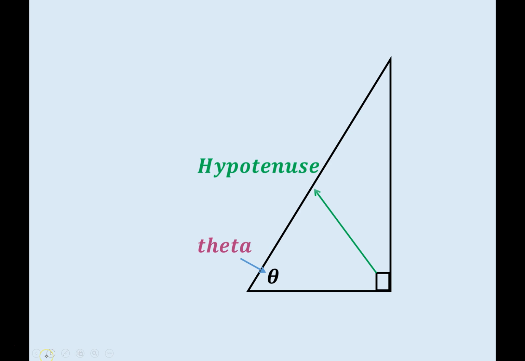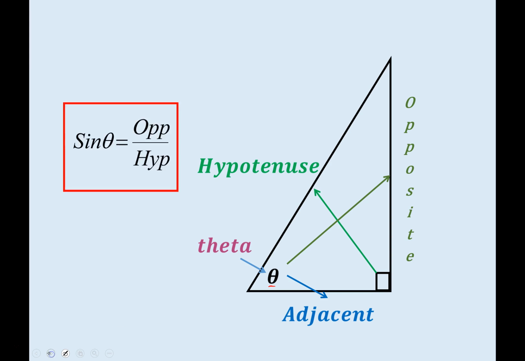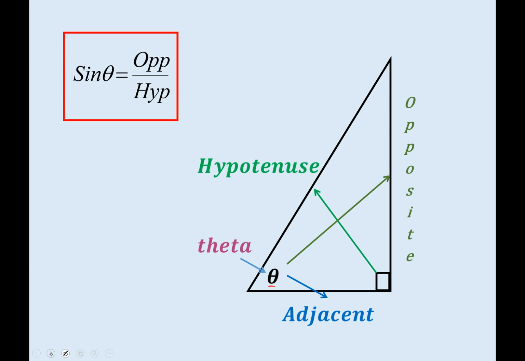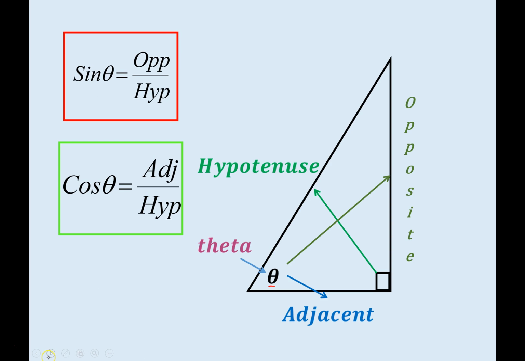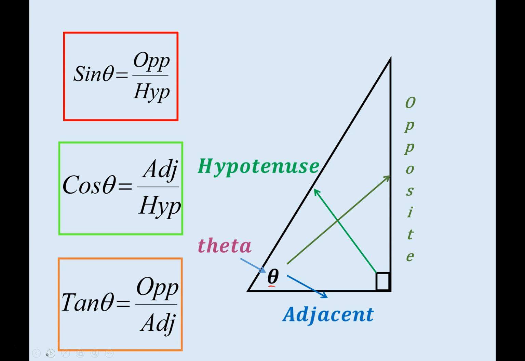The hypotenuse is still the same, opposite the right angle, but now we focus on this angle and we say, well, the side that's opposite the angle that's in question, this angle, we call that, believe it or not, the opposite side. And the one that's left over, the one that's next to the angle, that's called the adjacent side. And we should have our three beautiful rules. The sine theta is opposite over hypotenuse, cos theta is adjacent over hypotenuse, and tan theta is opposite over adjacent.